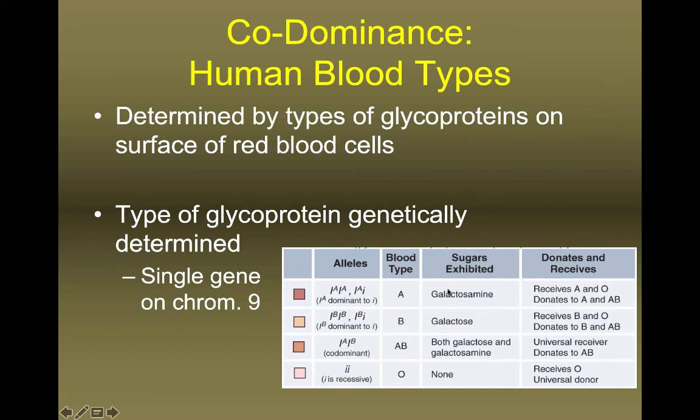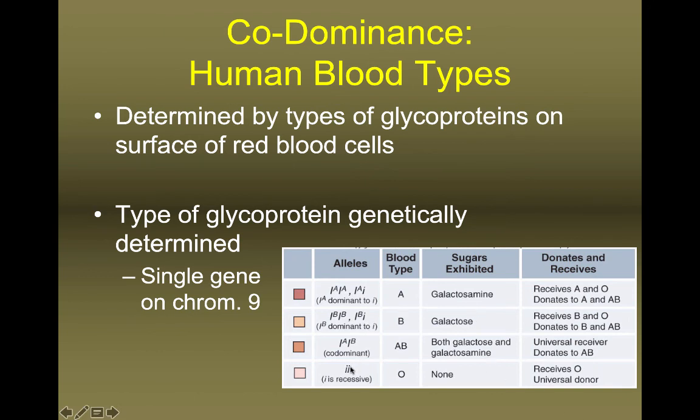And we'll talk about what this is here in a second. If you're type B blood, you're either homozygous for B or you're heterozygous for B and O. So in both cases, you would have type B blood, and you'd have galactose as the carbohydrate on the outside of those cells. If you have A and B together, so if you got an A from one parent and a B from the other parent, you are type AB blood, and you have both of the carbohydrates that are listed above.